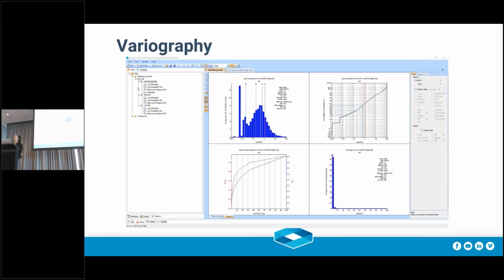All right, so moving on to our big ticket item in Supervisor, which is obviously our variography. It definitely has an easier workflow than many other products. Something that's known as the black art of resource geology generally will become a breeze in Supervisor. So I'm just going to take you through a 5-minute video.